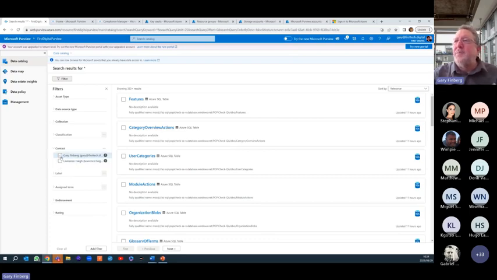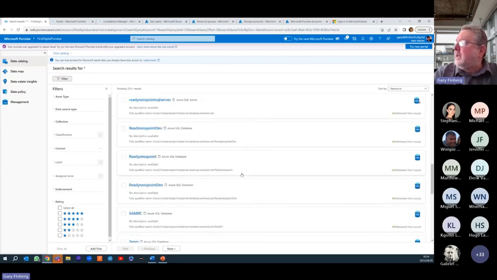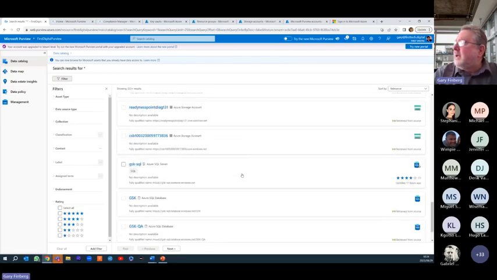So I could search for an expert on data pipelines, and it'll bring back all of the data options and assets around that. I can also see a rating on data. I think I've got an example here. So here you can see this data has been tagged and it's been rated a certain way. So you can also start to show the quality of data, to flag that up for users.